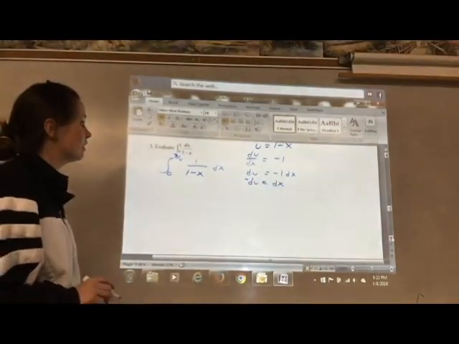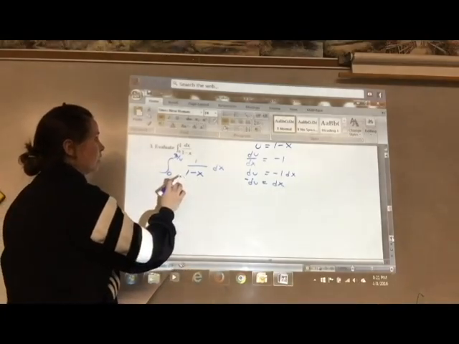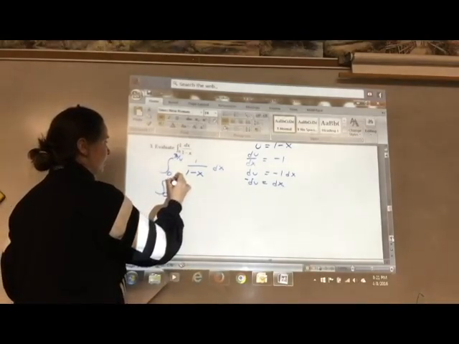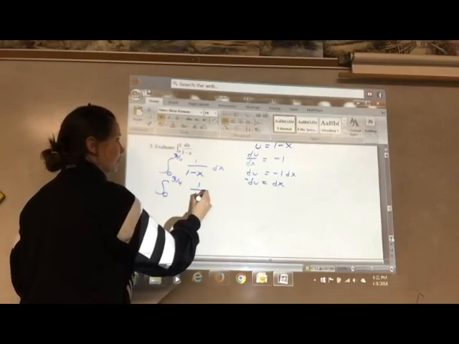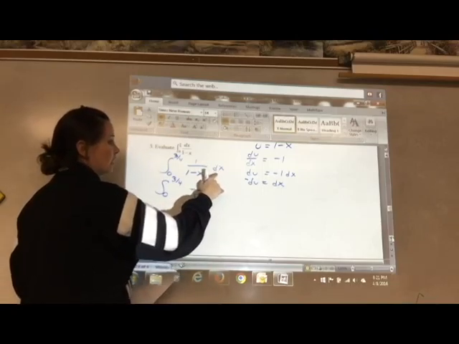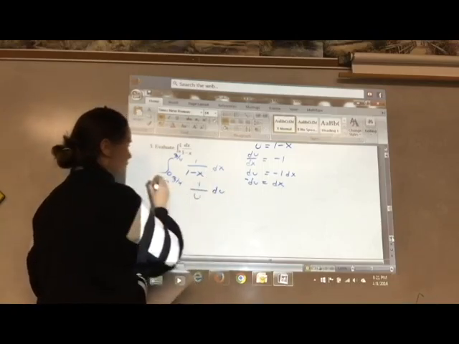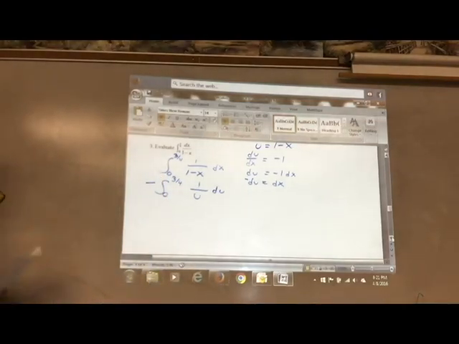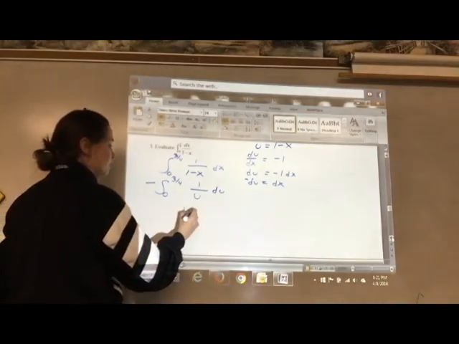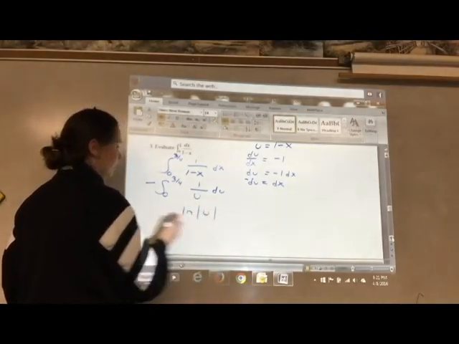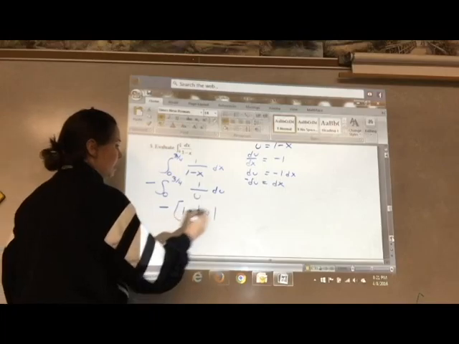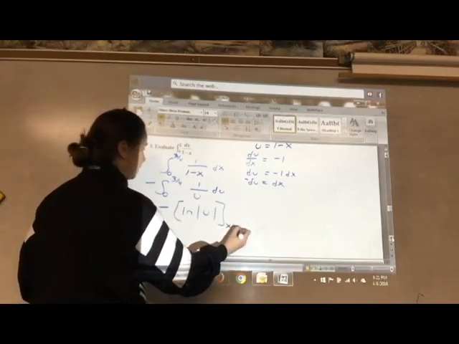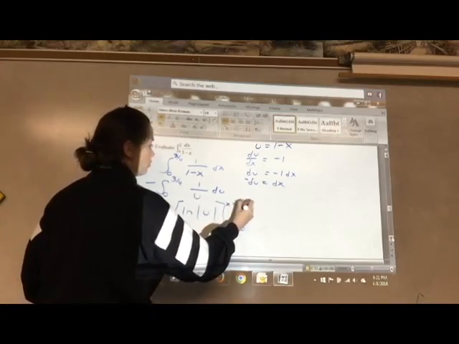Okay, so continuing with that, again I ran out of memory space. So finishing this up, we're going to be to the wire here. Okay, so I have my 0 to 3/4, 1 over u, and then my dx is going to be du with this negative pulled through. Okay, so the integral of 1 over u, we should all know from our sheet, is the natural log of the absolute value of u. I'll stick this negative out here. We'll bracket this off and say we have x equals 0 and x equals 3/4.